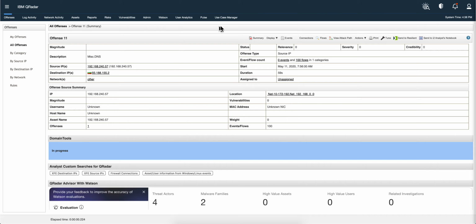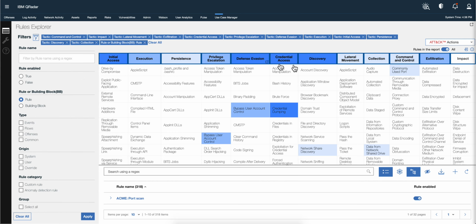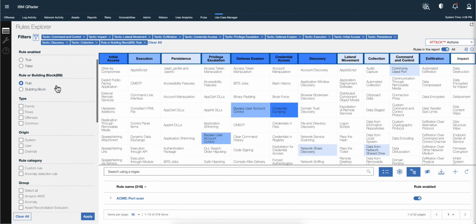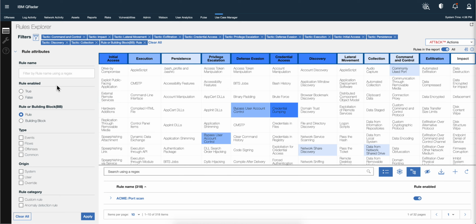But if there is a downside to having all those fantastic rules in QRadar, it is the fact that you can have way too many rules, and we'll see more on this later with the MITRE ATT&CK framework. If you don't have all the definitions right, for example the network hierarchy defined, so it doesn't know what's in and what's out, or you don't have some of the basic things that you need to have defining QRadar, and we'll go more on that with UBA and other aspects later, you may get some noise.